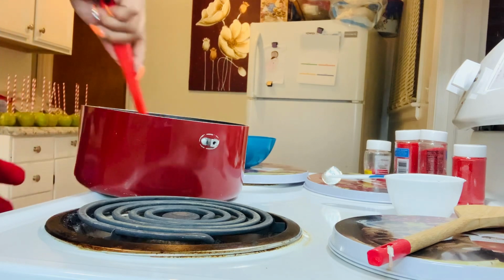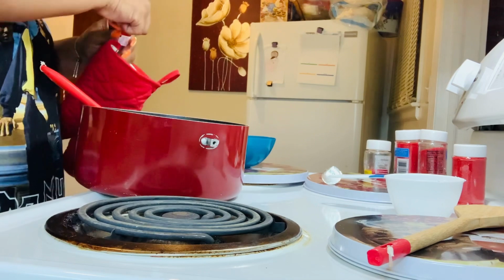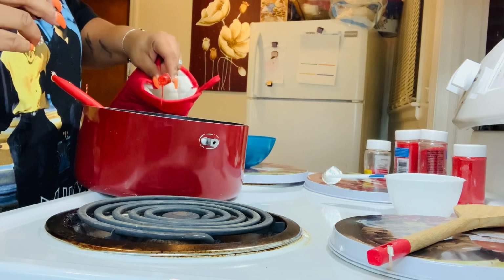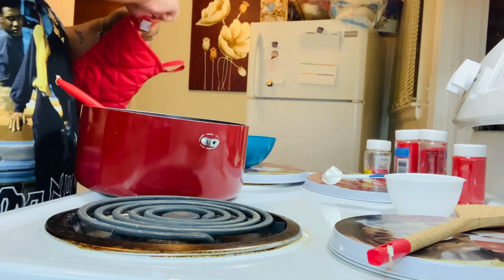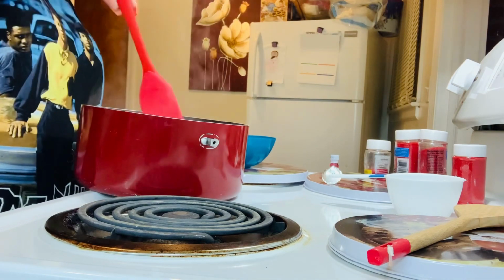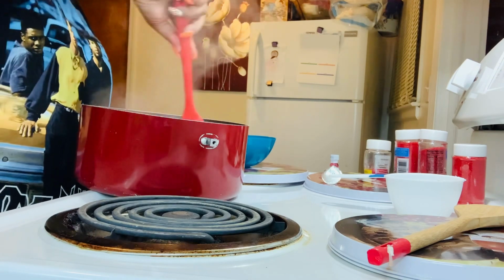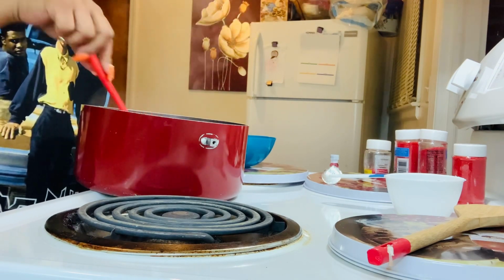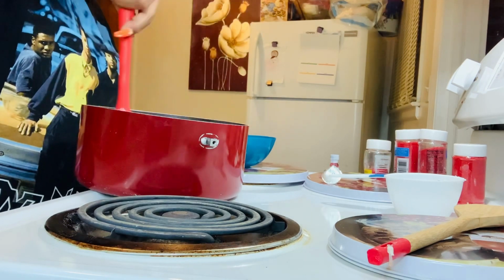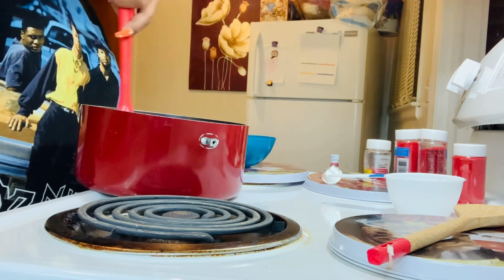I did put 1 gram of Lorraine's flavoring in, and I'm going to do a half or more dram. You can use 1 gram per batch, and I have 2 batches and a half. So I used 1.5. The flavoring is so strong. And see, y'all can't see, but this mixture is ready, even though the thermometer said it's not. Once you start stirring it, you'll feel the thickness of it. But you want to make sure it's ready before you stir it.